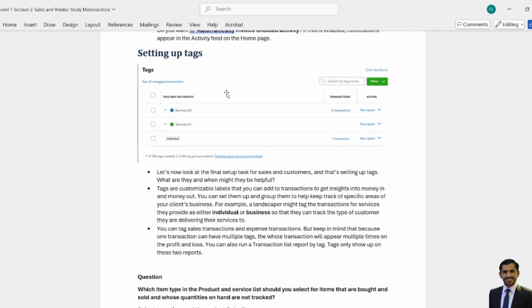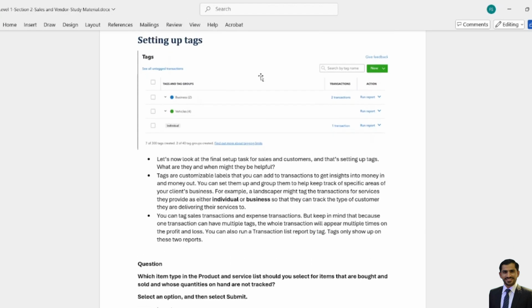So next, our topic is setting up tags, how we shall set them up and how we shall apply them. So this is a preview of tags. Tags help us with different reporting of our expenses, like for different projects. So these are very helpful. For example, if in our company there is a specific project, we can track its relevant income, expenses, salaries, and other things with the tags.